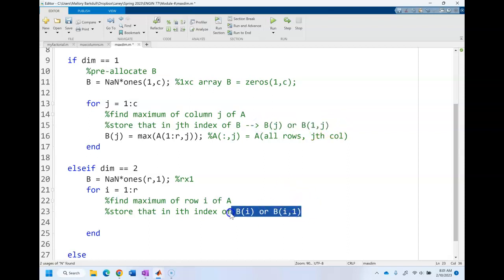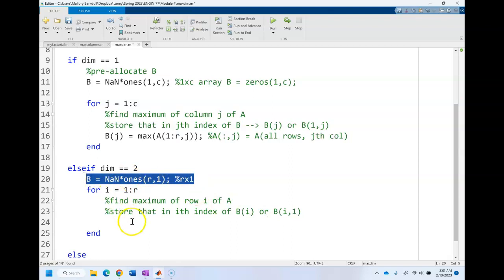And down here, if we had not pre-allocated B beforehand, just using this would create a row, and then our output would be in a row and not a column like we want it. So we would probably want to use this one. But because we have already built the skeleton of B that we need to fill in, we can just use this one here. So I'm going to say B of i.